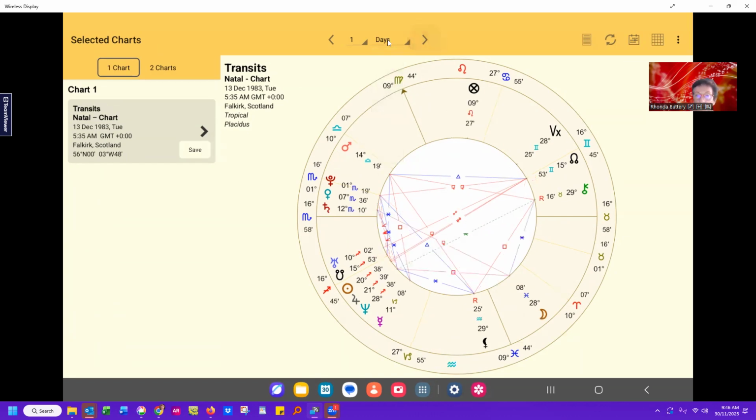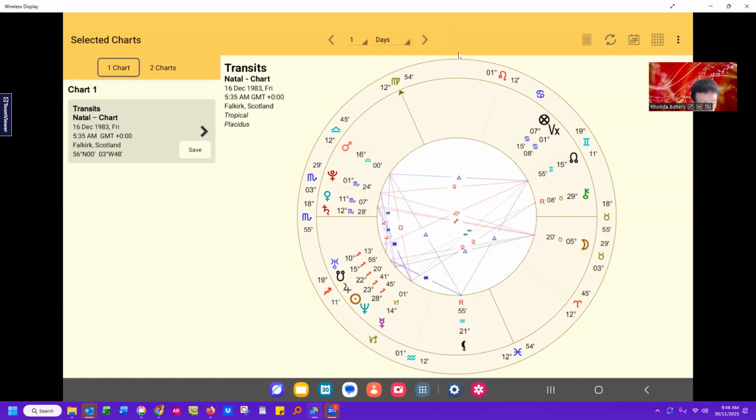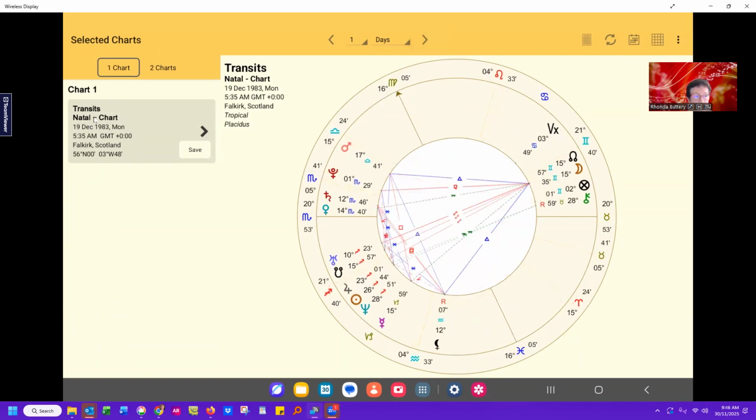And as we tap, it highlights this time, so you can see where I'm tapping, and that's moving my chart forward. And you'll see it's no longer saying his name, it's changed to a transit chart. So we're not interfering with the saved chart, we're looking at the transit chart. Now we do have an option of number, so we can go right up to about 28 days, or 30 days or something on days.